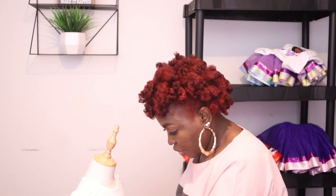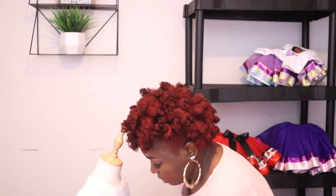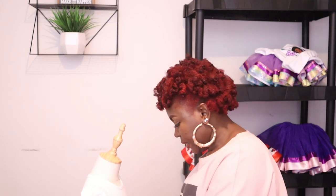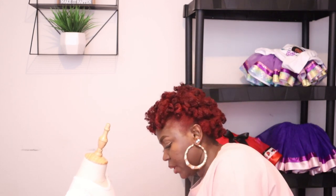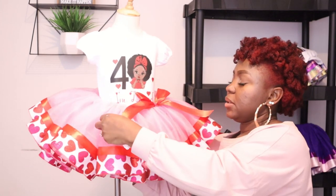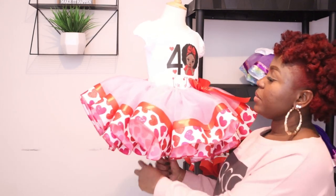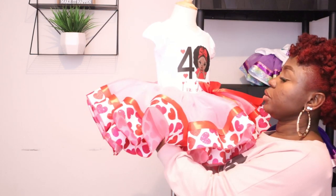So you can put it on the side. Let me see if putting it on the side is better. I'm trying to figure out. I see a lot of people putting it in the middle. I'm still not okay with that. I prefer the side. I think it looks better on the side, in my opinion. So this is how it's supposed to be on the side, if it's on the side. So you guys let me know if you prefer the side or the middle. I'm not really sure, but there we go.